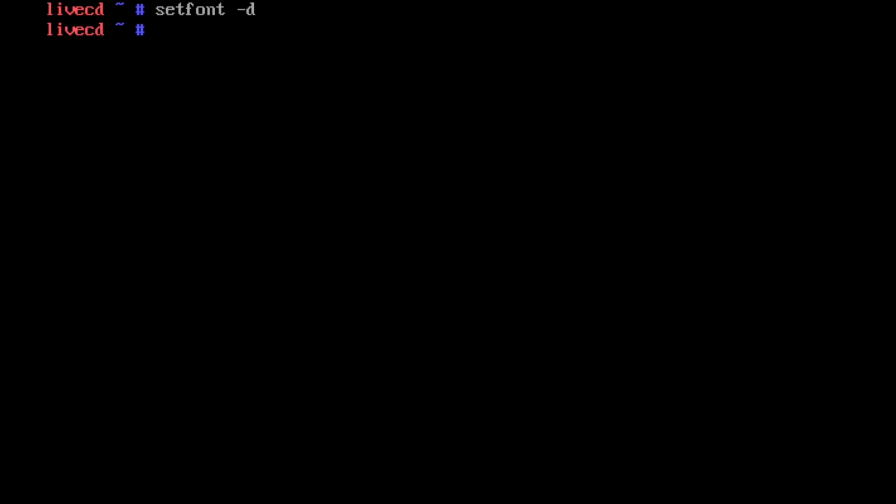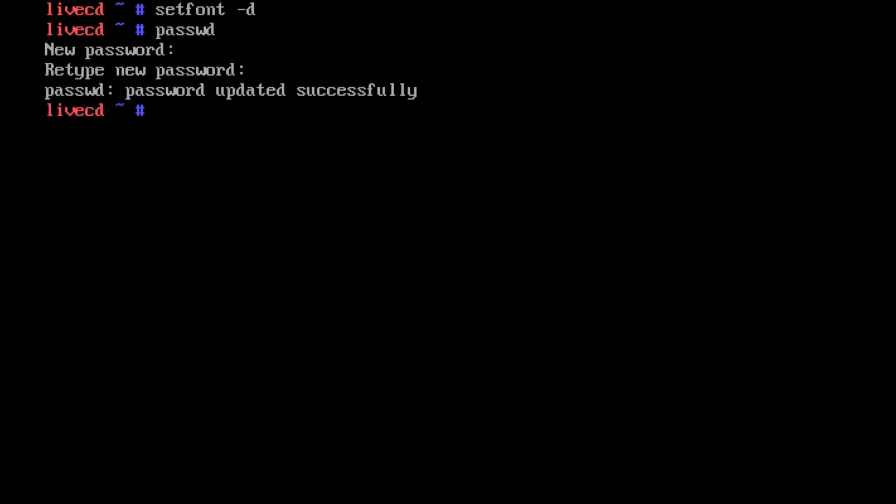To enable SSH on the live CD so that you can SSH into a machine using the live CD, so you don't have to be at that physical machine, you need to set a password for the root account, and you can make that anything you want. This will be basically temporary, and that way you'll have a password to SSH into.